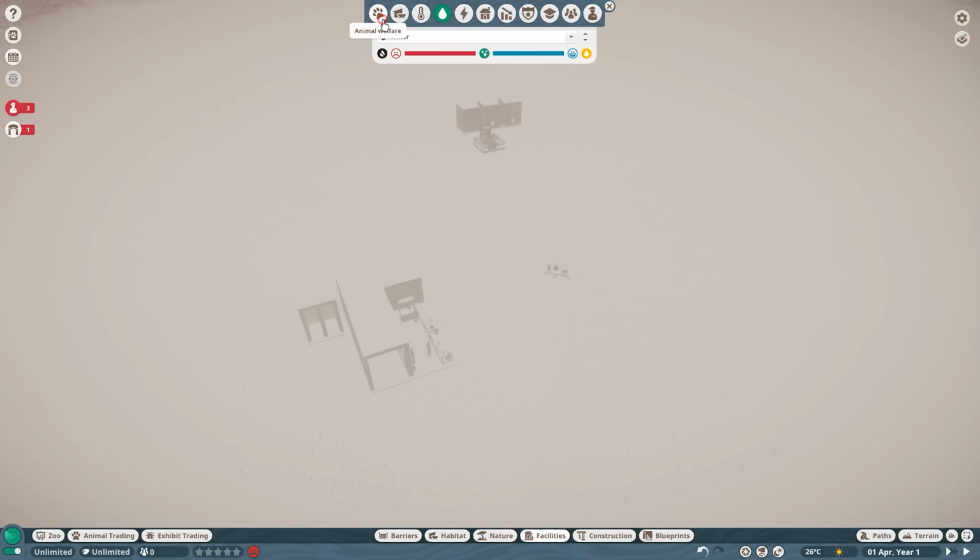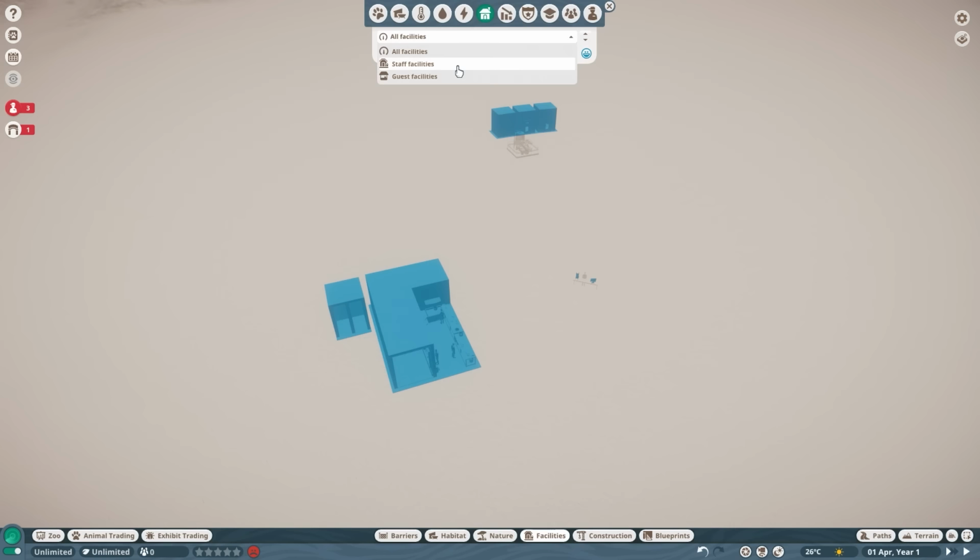And you've got obviously animals. We'll talk about that later. Habitats, temperature, water, power, buildings, which is very interesting. And then you've got all facilities, staff facilities, or guest facilities. So if we take, for example, a look at staff facilities, it's going to only highlight the staff facilities. Guest facilities, only those ones, obviously.